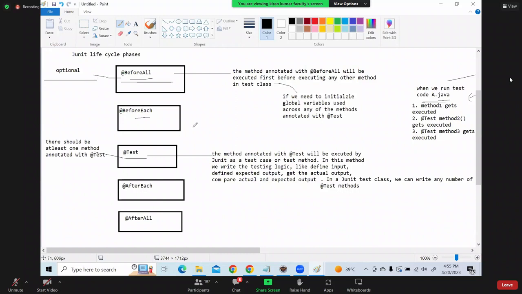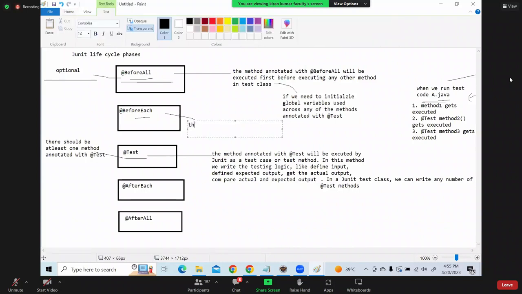Okay, then what is BeforeEach? The method annotated with BeforeEach will be executed for every test method execution.